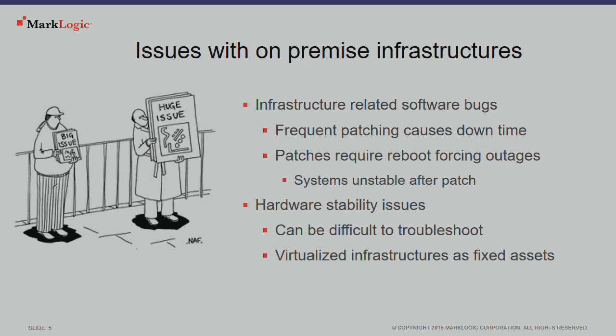This is kind of where I tend to sit and help customers out. They're starting to see a lot of issues with their infrastructure. Some of the things that are driving them towards a cloud or distributed platform are issues at the OS level, with patches or bugs that are being required. Generally the bugs they're seeing are at the infrastructure level, regarding maybe the operating system, or something related to the network or possibly storage or drivers. So they find that they have to do a lot of patching.